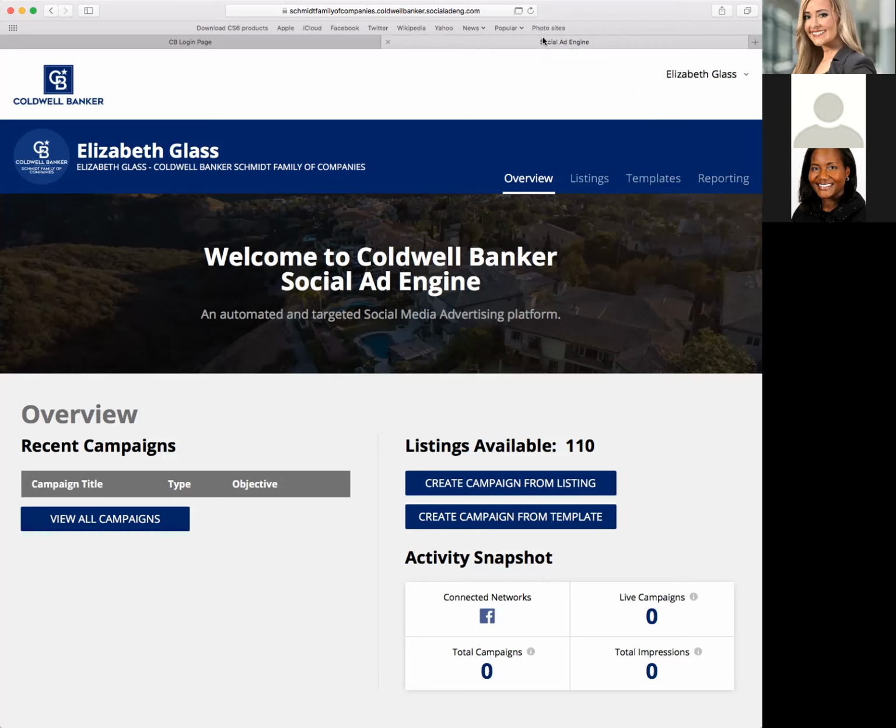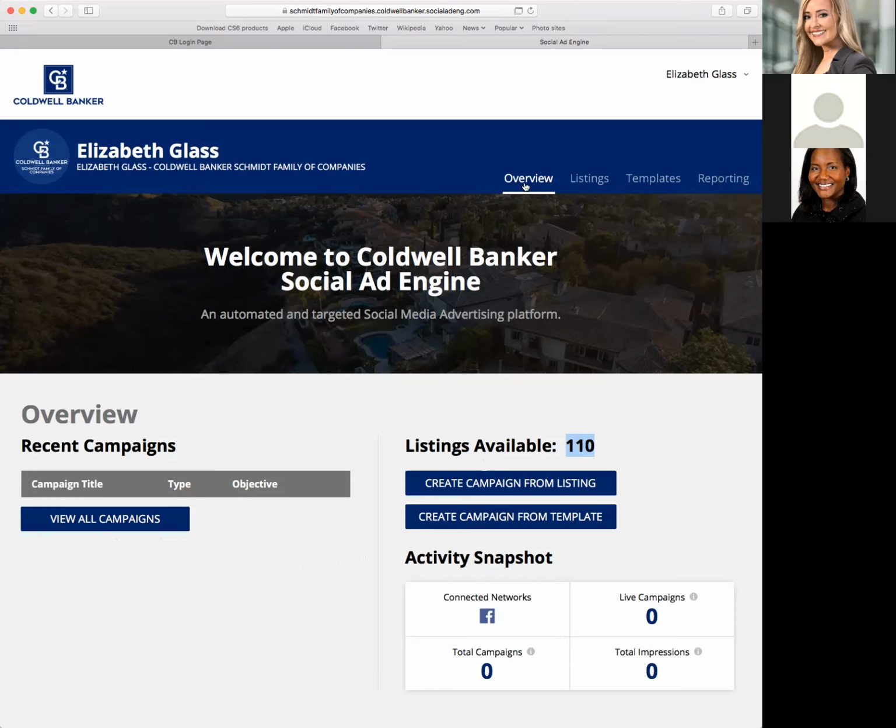Now, when you load onto this main page after you've clicked on the Social Ad Engine button in Desk, what it's going to give you is your listings. Okay, so I've been here as an admin, so obviously you're not going to have 110, but your number of listings that you currently have will show here. Any campaign that you've ever run would show here as well, and then anything you've connected would show here as well. I don't have to utilize this system because I'm not currently marketing in this platform, but you guys would start to see all that data here.